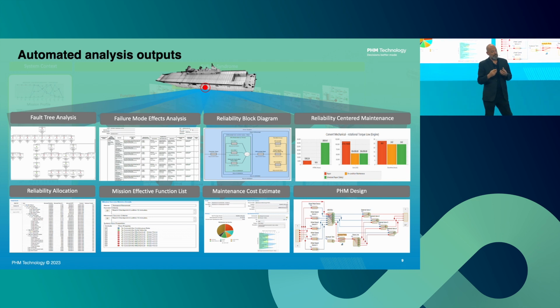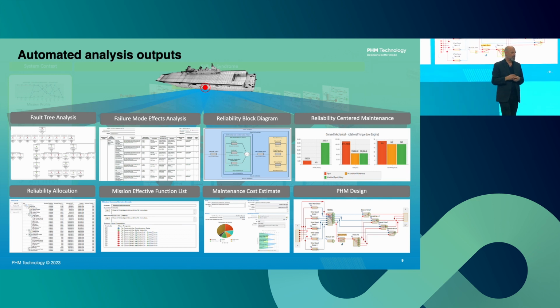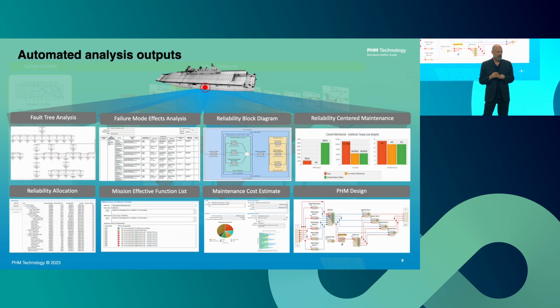And because we're talking about automation here, the level of effort goes into developing the model of the system, okay? But from the model, we can automatically generate these analyses. So you can see here examples of fault trees and FMEAs and reliability block diagrams and so on. For people that have done them, it'll make sense. I guess the thing to take away is that there are a lot of different analyses that are all based on the same understanding of the system, okay?